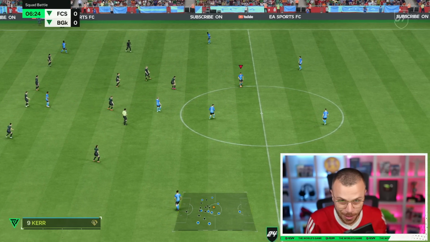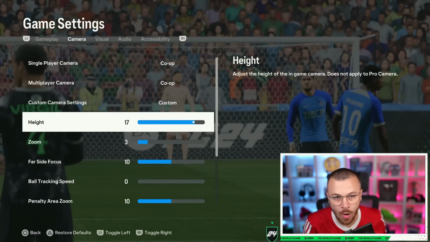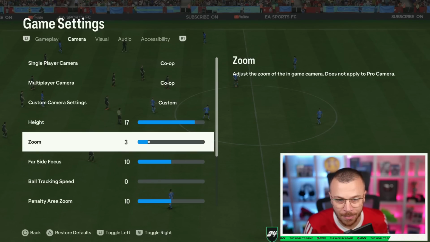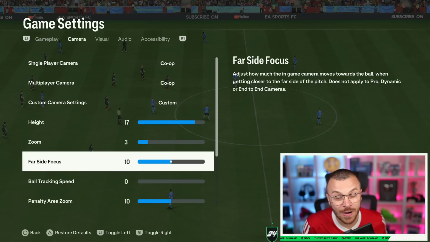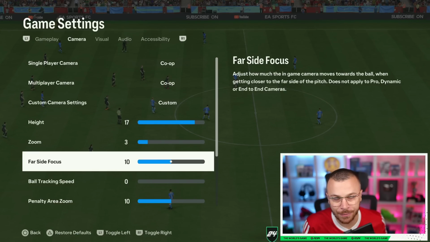So my advice for you is go with co-op, and from the custom menu, guys, we can go up, let's say, to 20 and down to 0 zoom, or you can keep 17 and 3 like me, or you can even reduce the height a bit more to 15. I feel like 17 and 3 is the best value you guys can use. Far side focus, well, this is something different now regarding FC24. We've never had this before in-game, if I'm not mistaken. So it is a personal preference.